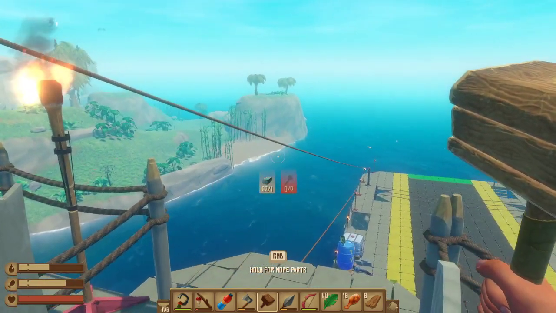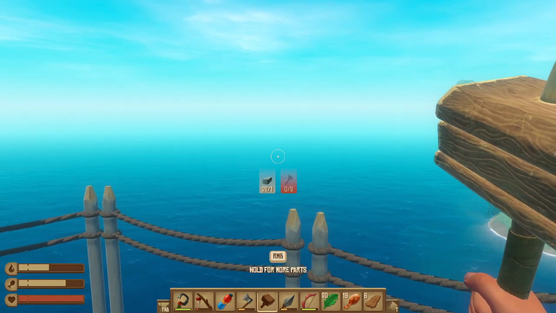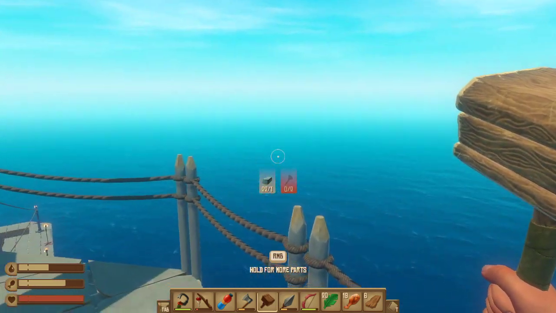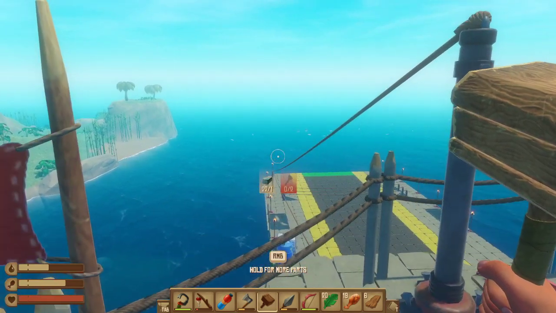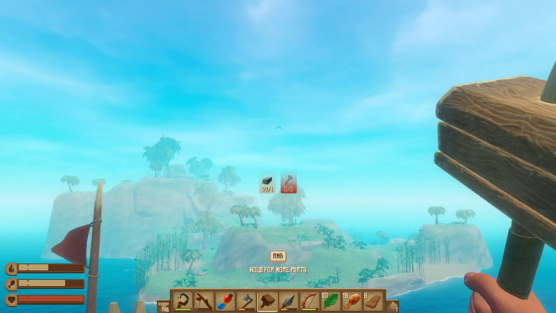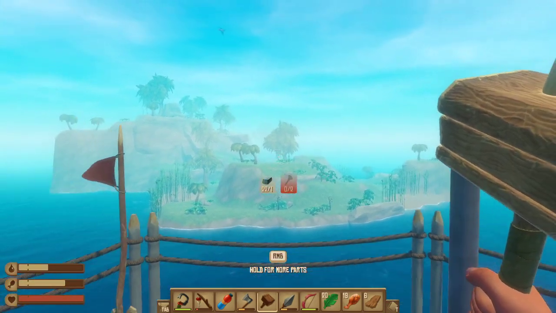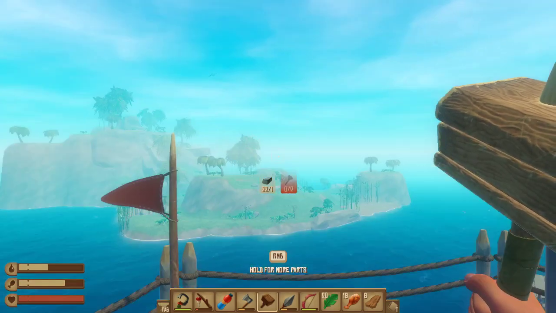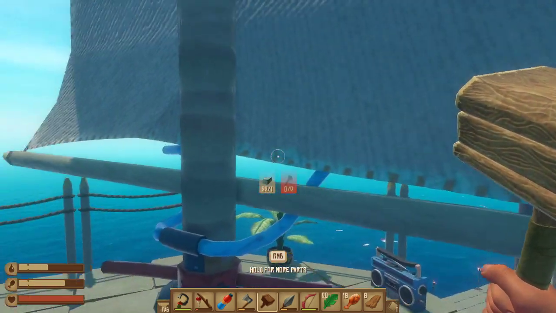All right, let's get off this frickin' island. The other problem with a boat this big, or a raft, I should say, since we're playing Raft, is you always run into islands. Oh, this is one of the big islands. Oh, there's the annoying screecher. Hate that frickin' bird. That thing is a pain in the ass to kill. All right, there we go.